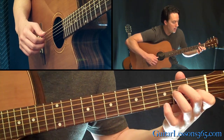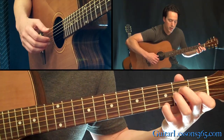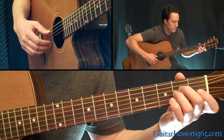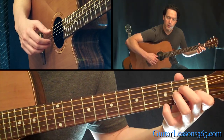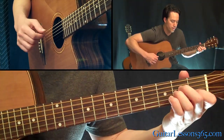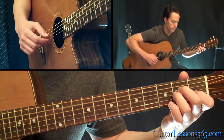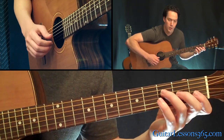Simple enough. Now the melody note is on the high E string again. So you're going to put your 3rd finger there on the 3rd fret. The rest of the picking pattern is the same. Then the high E string open. Then back to the 3rd fret. So all together so far. Alright, then we're going to go to an F major chord.